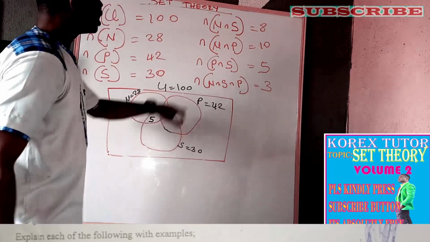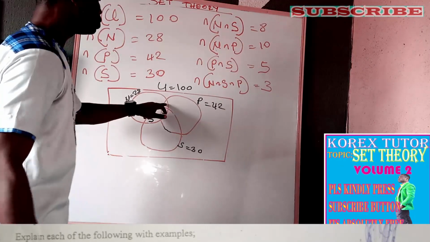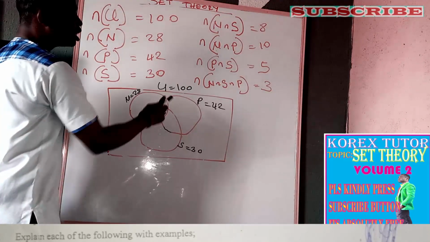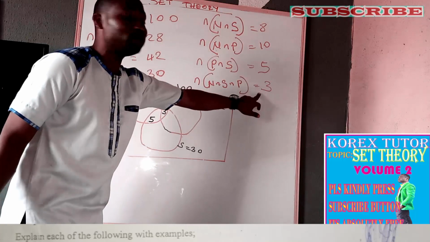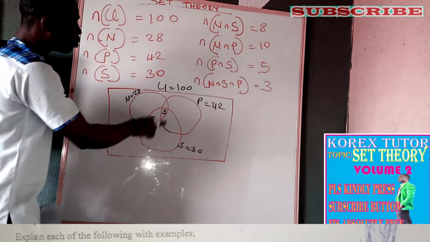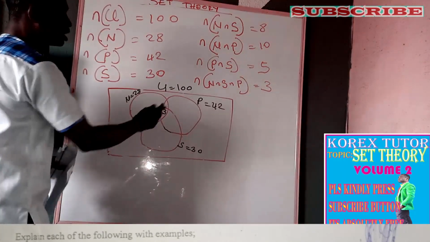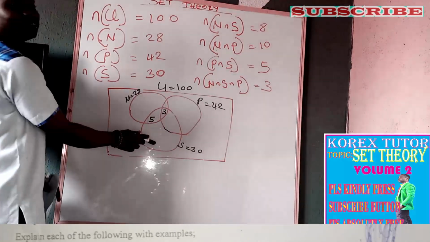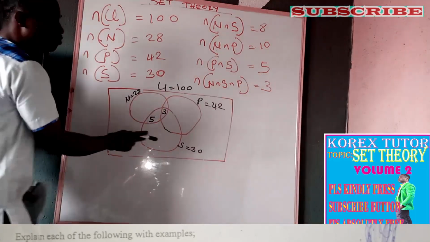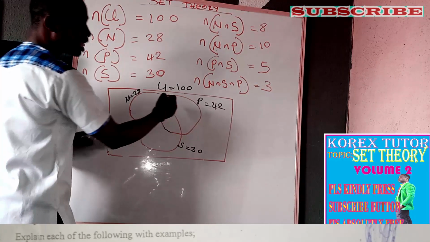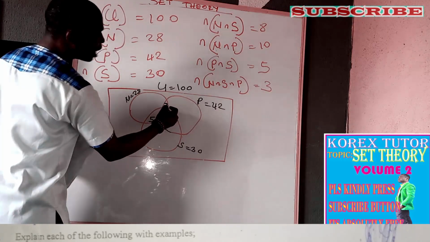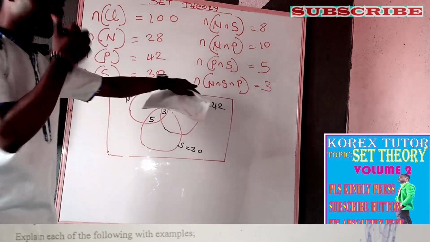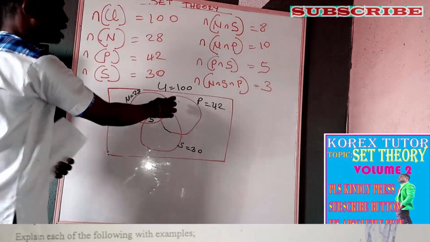Now here, they say Nation and Punch. So this is where Nation and Punch means. How many people read Nation and Punch? 10 people. So 10 people read Nation and Punch, and from those 10 people, 3 of them also read Sun. So we cannot say 10 people read only Nation and Punch. Out of the 10 people that read Nation and Punch, 3 of them also read Sun. So it's going to be 10 minus 3, which is 7. So only 7 people read only Punch and Nation. Out of the 10 that they gave us, 3 also read the other paper. So only 7, that is 10 minus 3.